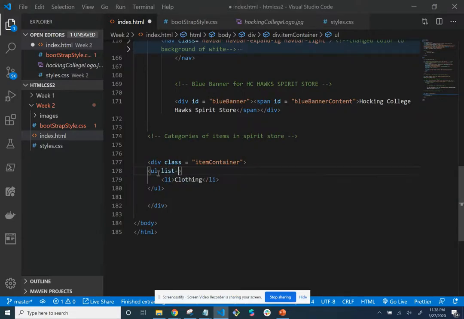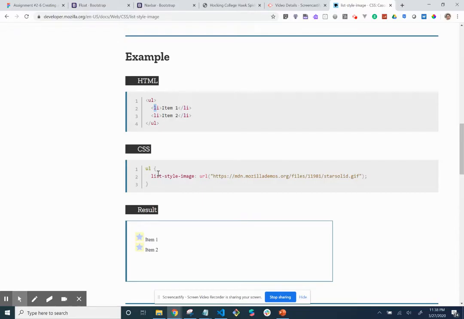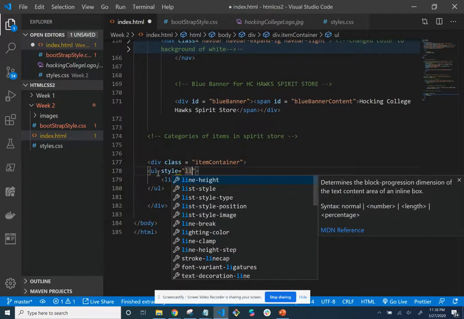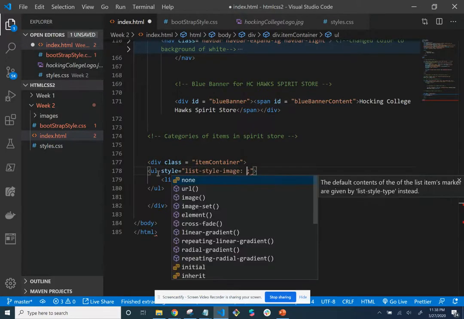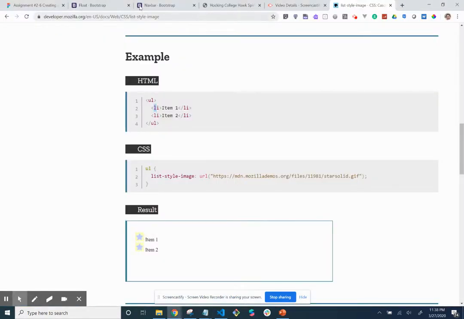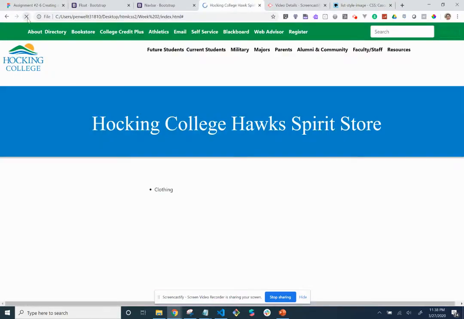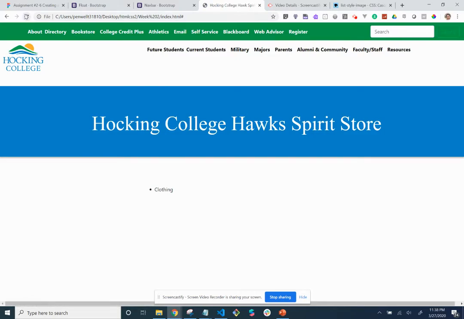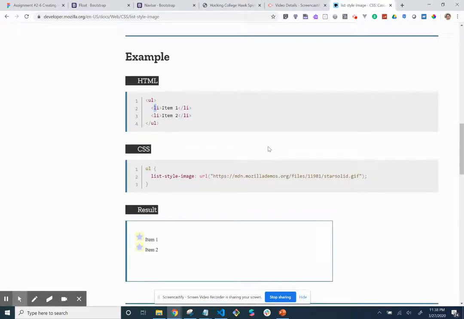List style. What was it called again? Yeah, list style image. Oh, wait a minute. Style, list style image, and we want none. Does this work? No. That should work.